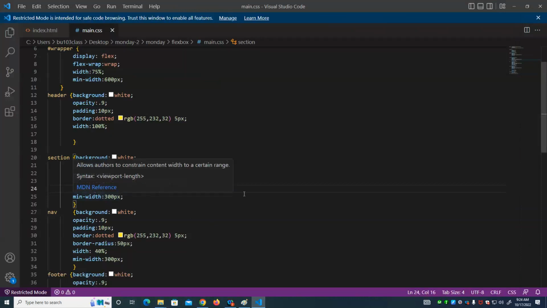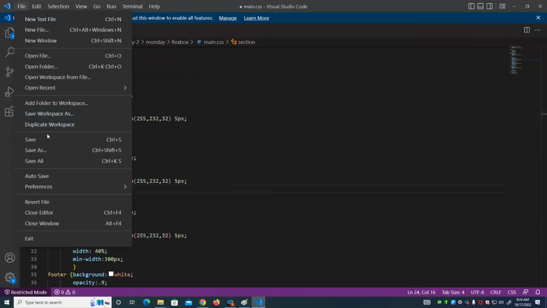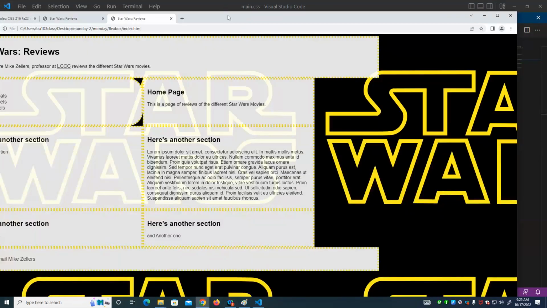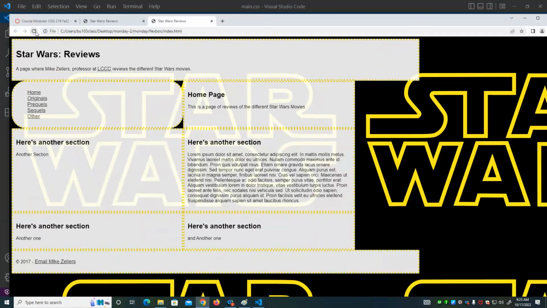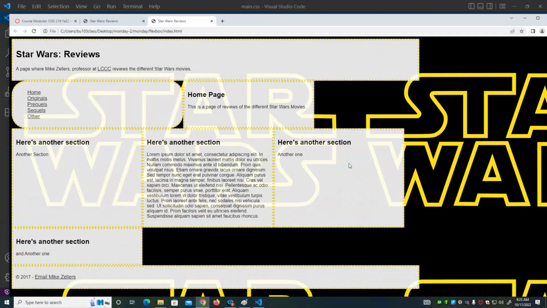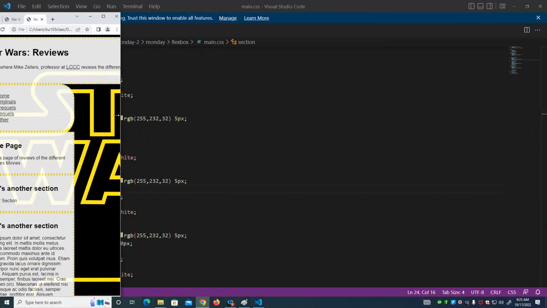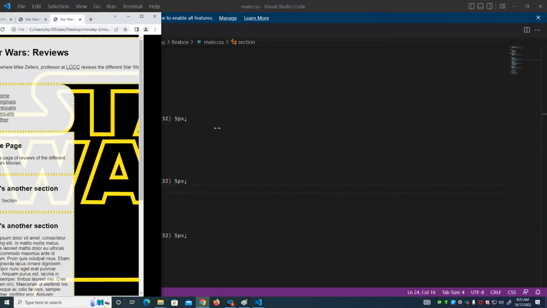I swear I changed that to 30%. Change that to 30%. It'll actually put 3 things side by side of the section. When it gets too small, it'll put them 2. When it gets too small, it will put them in 1 column.